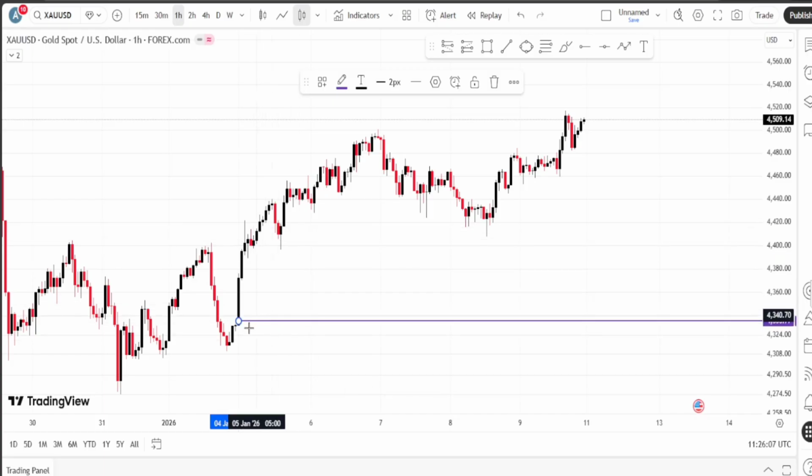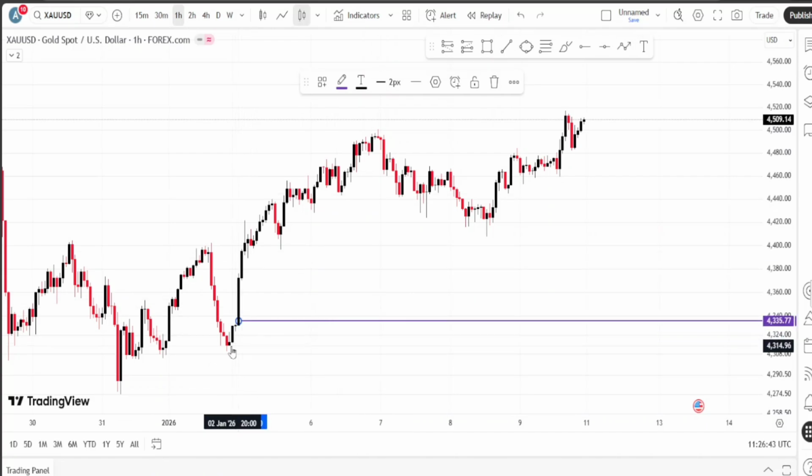So we knew that price was going to continue. You can know the future if you do your analysis and you follow seasonal trends. So we knew that price was going to go to this level. So I said, as soon as the market opened, you don't even have to wait. Look for a buy around 4331. Between 4331 and 4340, if you are able to enter, then you can target 4400 and then 4500 to the upside. And price has moved almost 2,000, 8,900 pips.